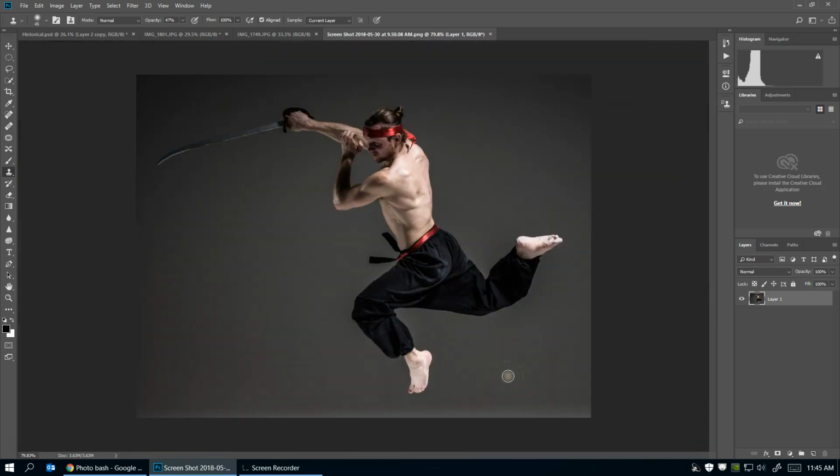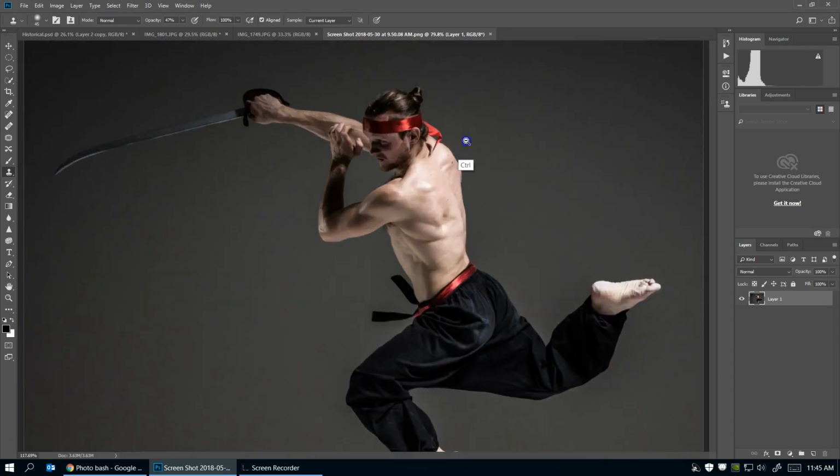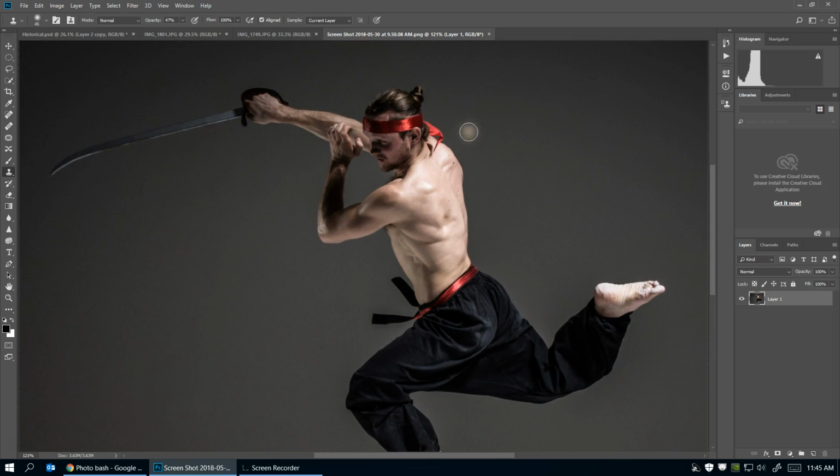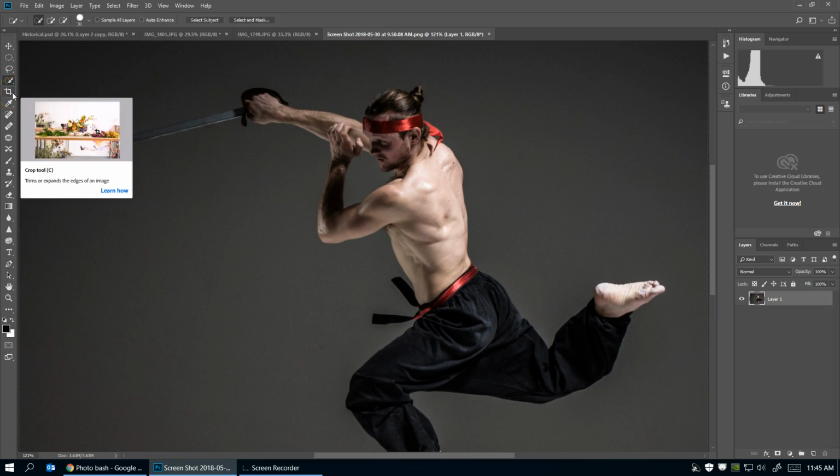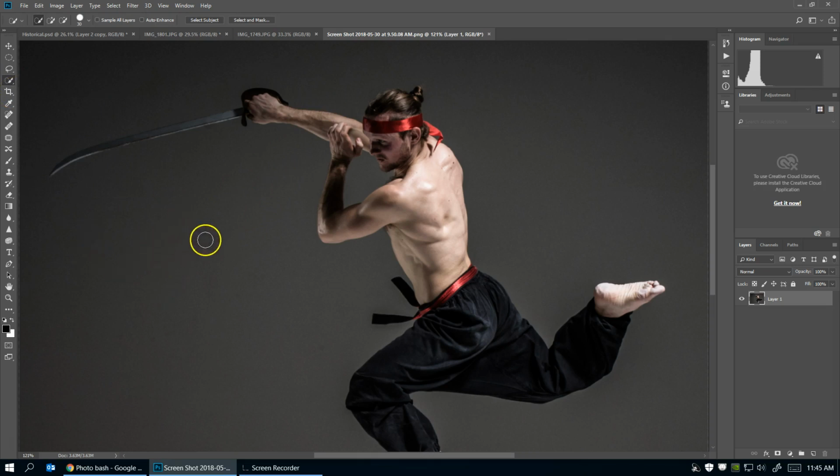And it's just going to take too long with the lasso tool. We have a better tool to select the background. I'm sure many of you are familiar with the quick selection tool. It's up here, quick selection tool. It's based on the same concept. You have a brush. You can change the size of the brush. And it's sampling, and it's learning.